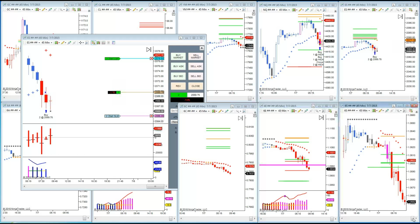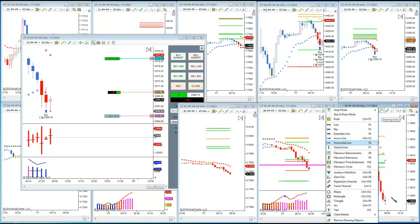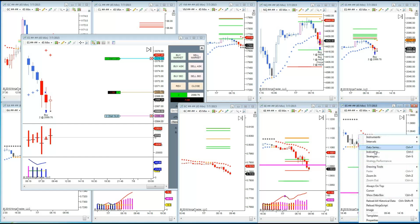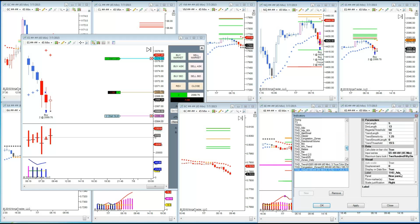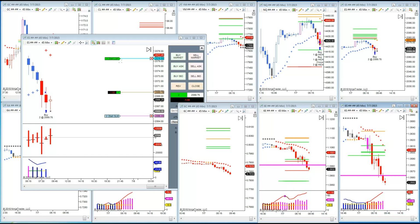Same thing over here on the Swissy. All you do is offset it. And I would say put it about here. You want to offset it enough where it really makes a difference, because that's when you're going to get your magenta peaks in. Now the ADX you can have on these charts, and it doesn't take a lot of memory. The volume is the one that takes a lot of memory. Just so y'all know.